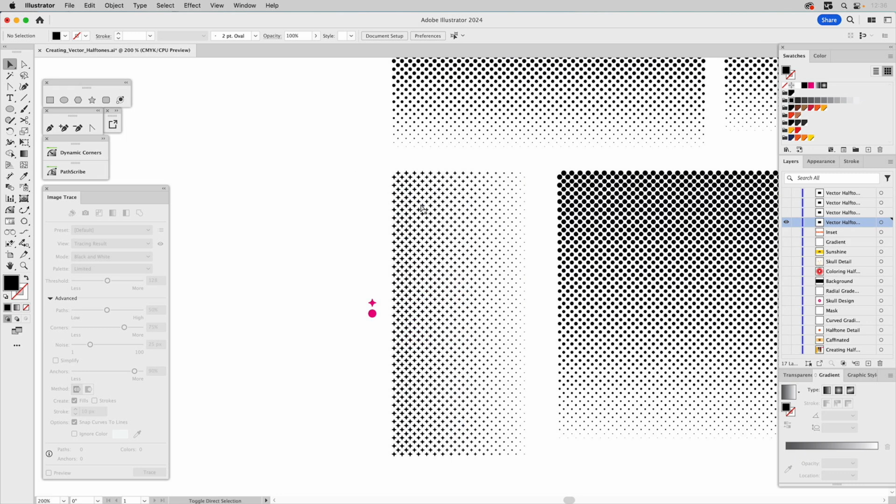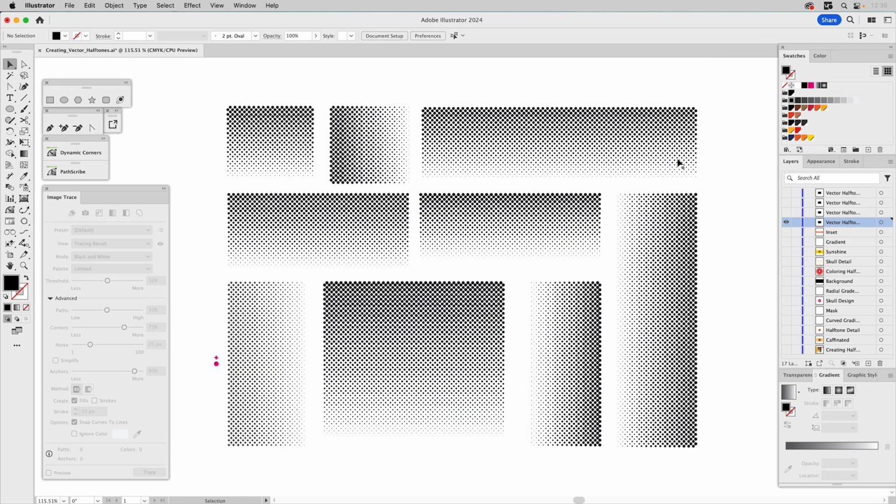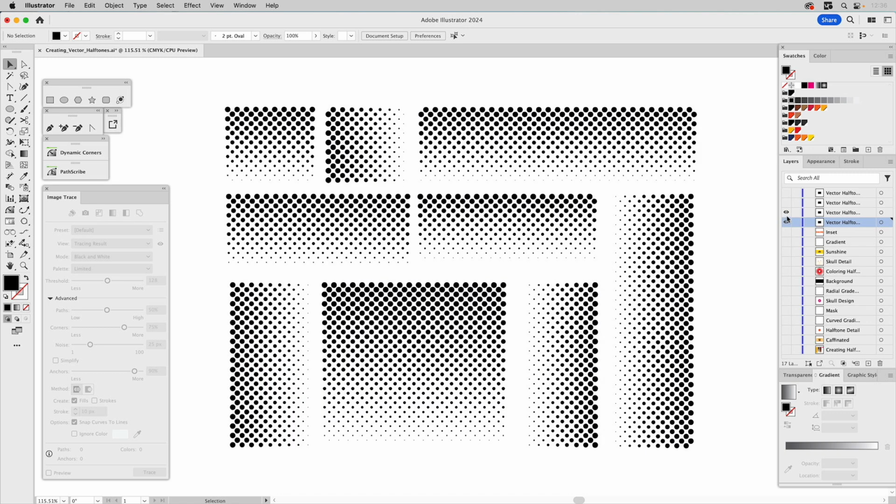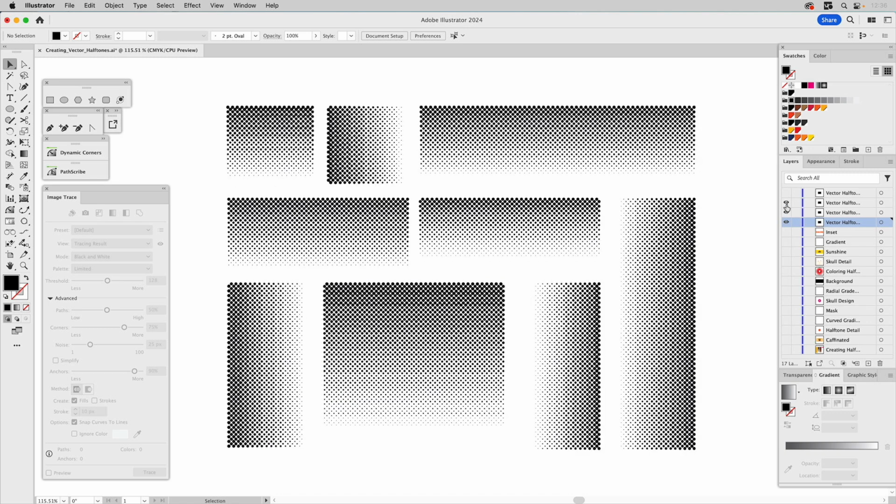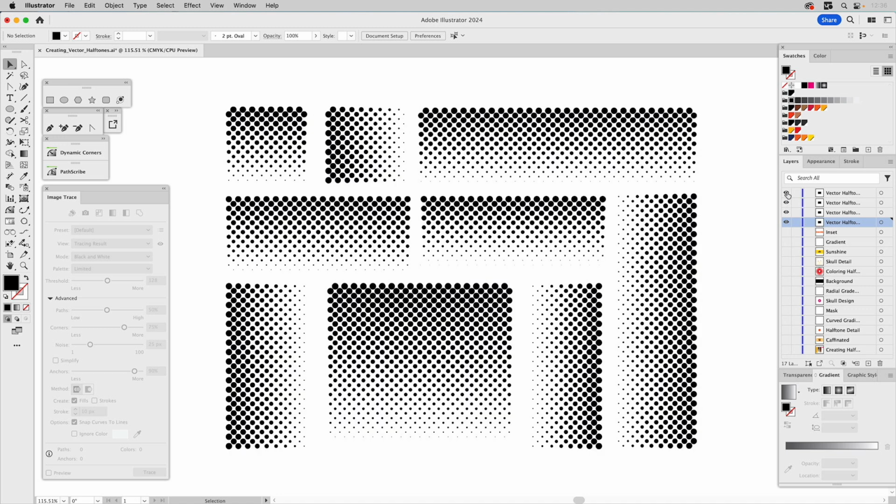And what's nice about it is it gives you results that are nice and precise. Now, within the exercise files for this course, you're going to get this entire set. So here's vector halftones. These are a little smaller. Here's ones where they get a little bigger. Here's another one where it gets a little darker, both small and large. So these you can take and move forward with.